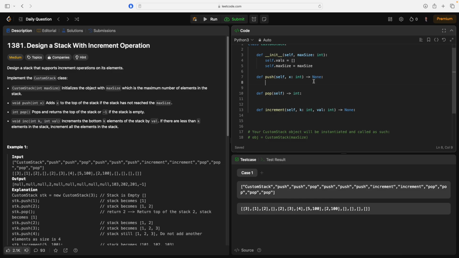Now for push, we're just going to edit vals as long as it doesn't affect max size.